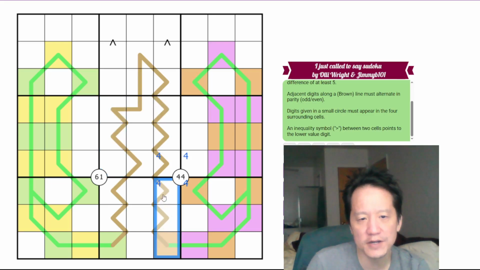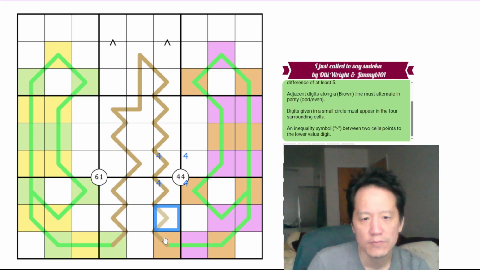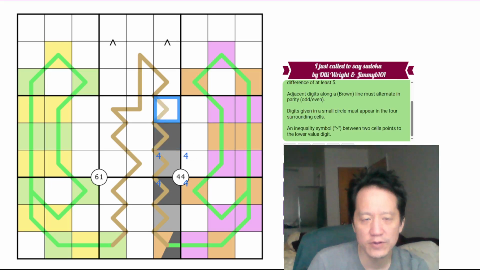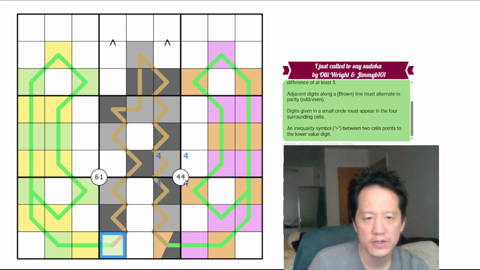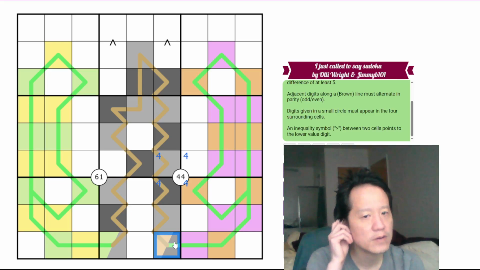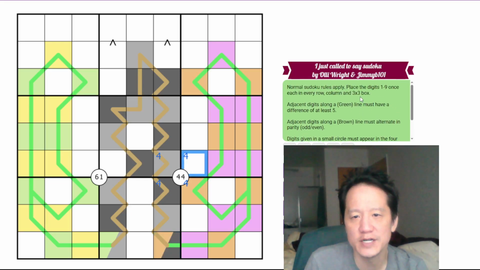We also have odd and even parity. So that's going to be interesting. So this would be odd, even, or whatever. One of them, then the other one, and the other one, then the other one. So this is medium, dark, medium, dark, medium, dark, medium. Okay. What does that tell us? Unfortunately, not too much, actually.